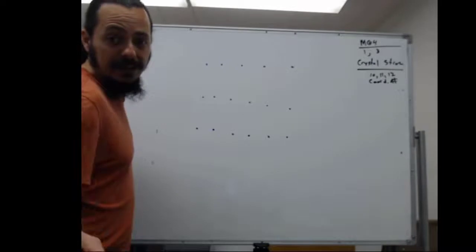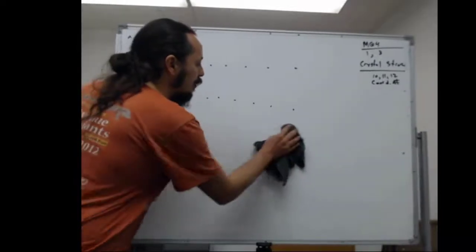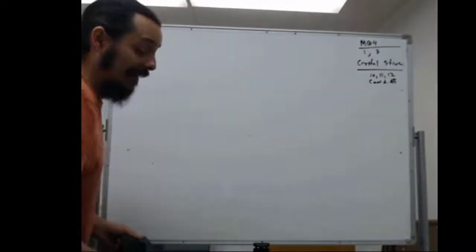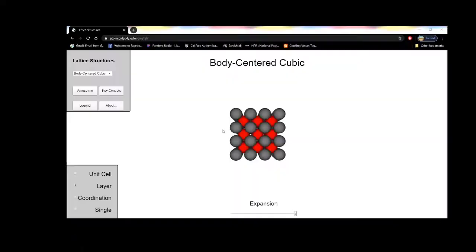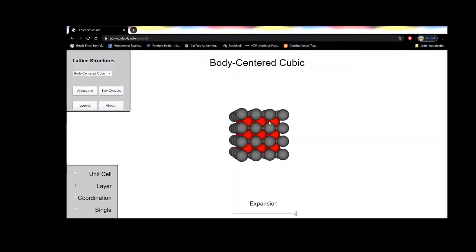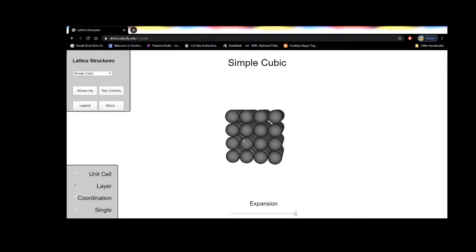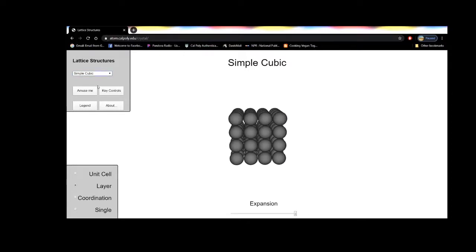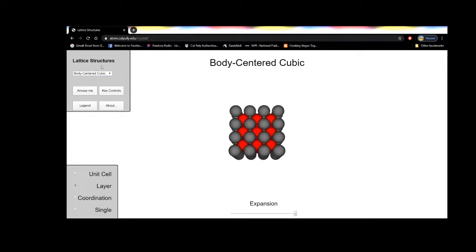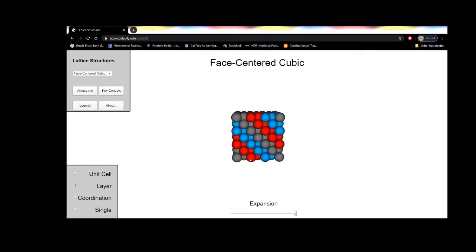To look at most of this, we're going to go to the crystal structure simulator, just because I'm not good at drawing. So here we are looking at body-centered cubic, right? So this is one of the possible patterns. There are a lot of interesting patterns that come up, but the 3 that we see most often are the simple cubic, the body-centered cubic, and the face-centered cubic. The face-centered cubic is one of the most difficult to see what's going on.